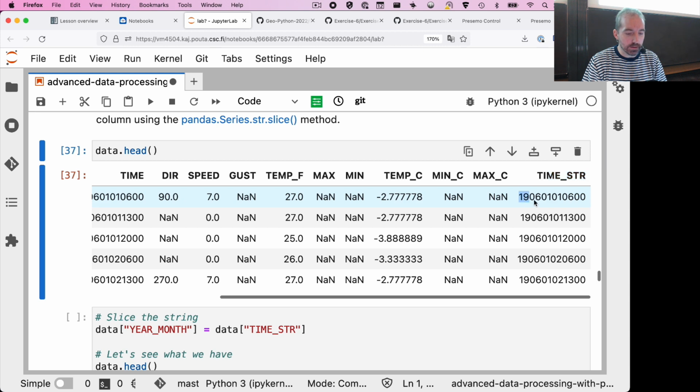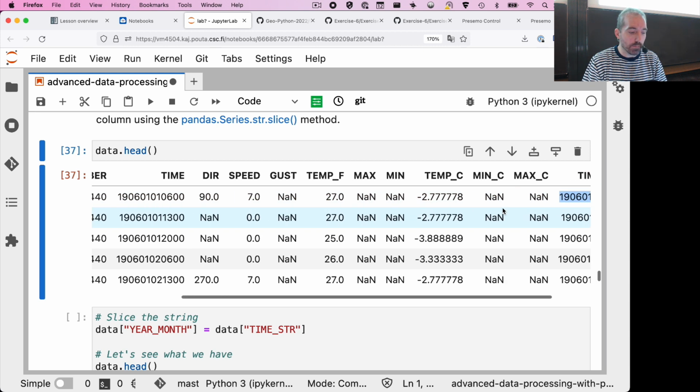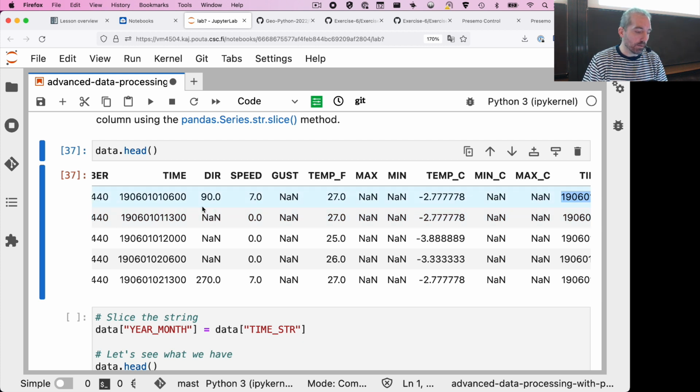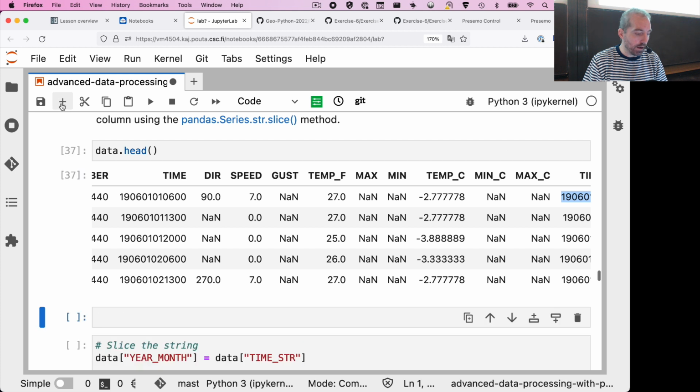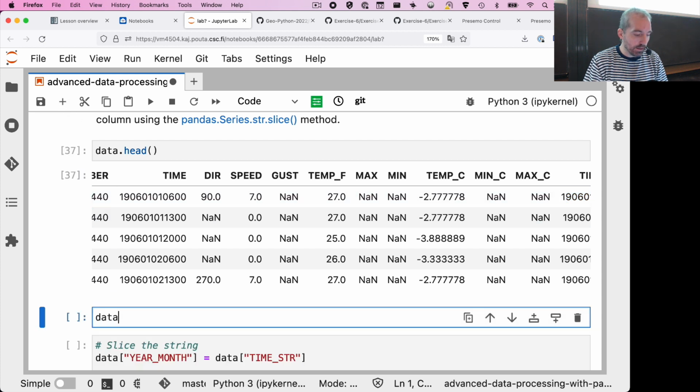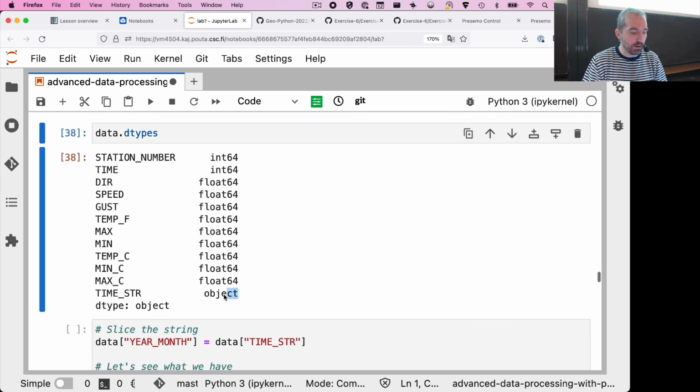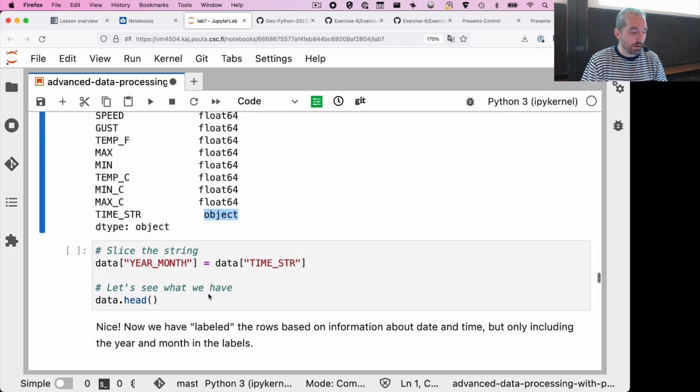It has exactly the same values in terms of the numbers as our date column that we already had. But if I did data.dtypes to check what the data format is, it comes back as object, which is the data type that's used to represent a character string in a data frame. So our time str is character string values now.